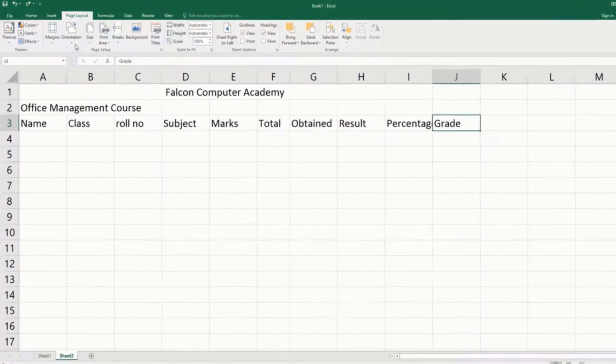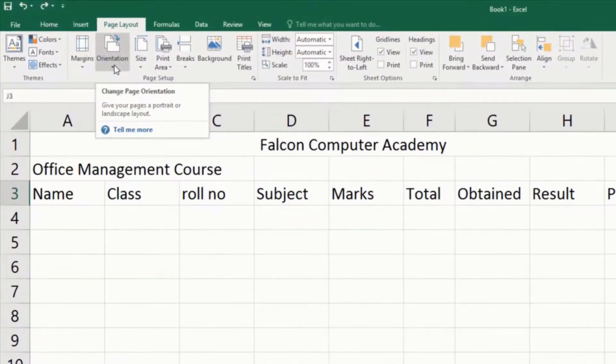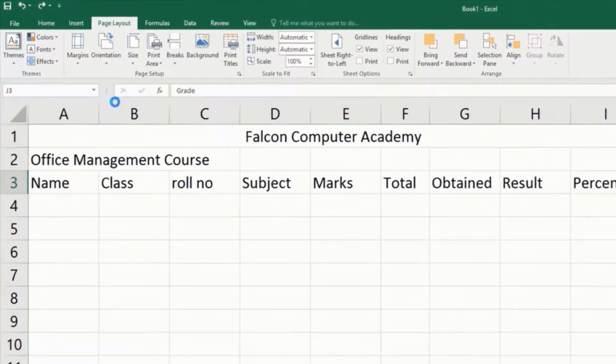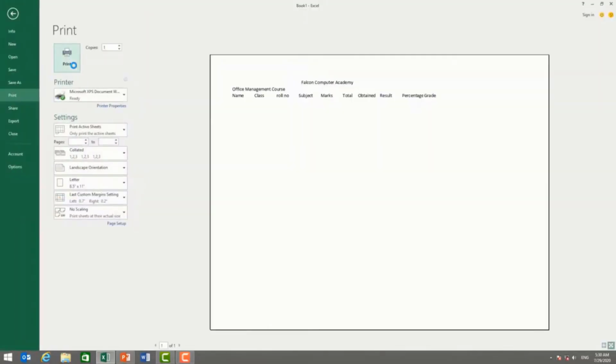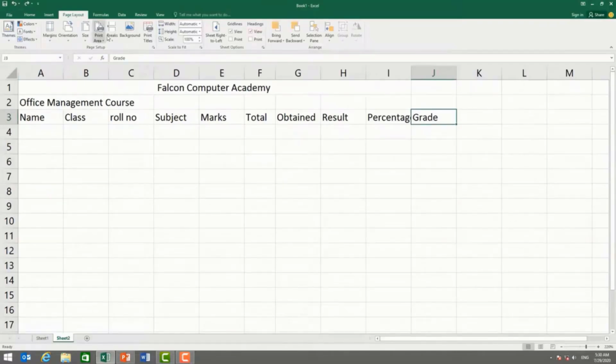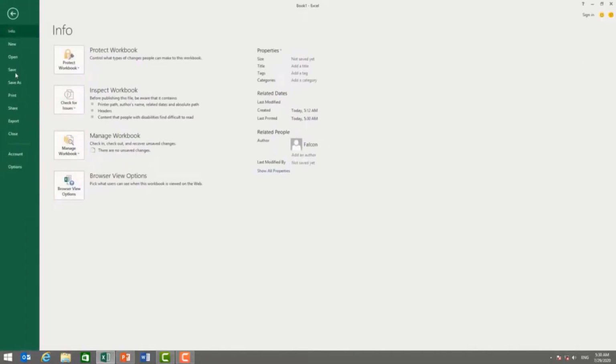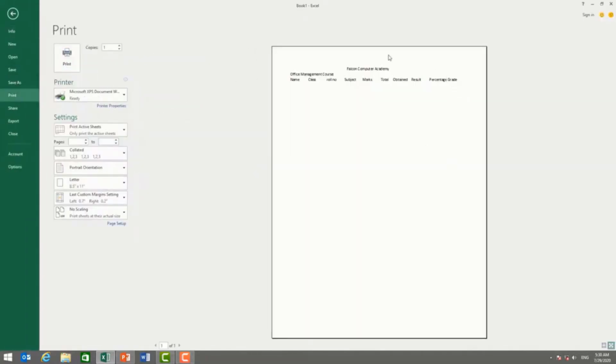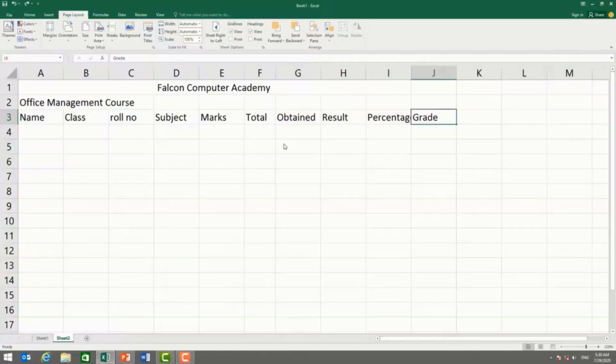After that, next, if you want to print the page in portrait or landscape orientation, you can do that too. This will be your portrait and this will be your landscape. So when we press Ctrl+P, you can see that your page is now being printed in landscape mode. If you press the escape button, you come back. And if you want to print only in portrait mode, then click on portrait here, then go to File and click on Print. You can see here that it is printing in portrait mode. After that, press the escape button.